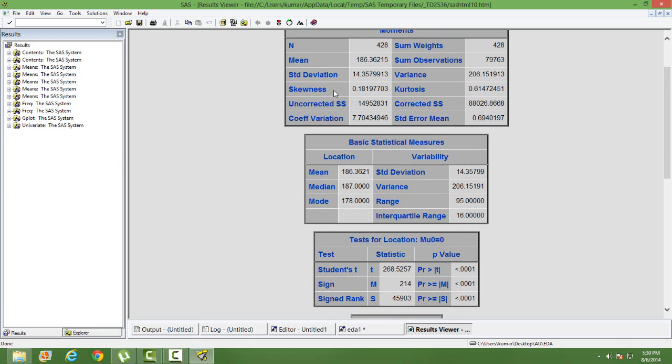You need to know what skewness is, what kurtosis is. In Proc Means it's not possible to have skewness and kurtosis in your output. How does it help? If you know skewness and kurtosis, you will get to know whether your data set is symmetric or asymmetric. What skewness is, what kurtosis is, what symmetric and non-symmetric data are, all that we'll study in a different video.